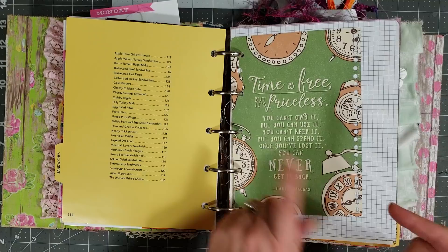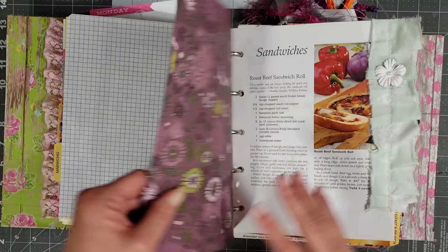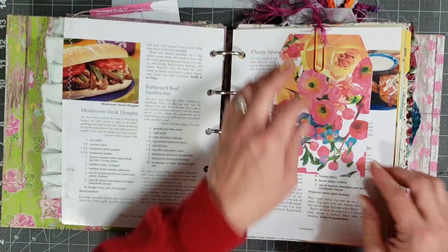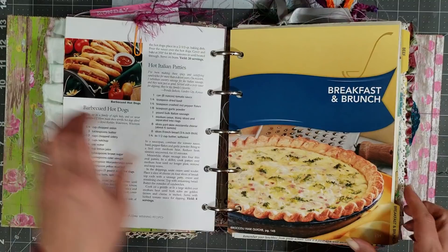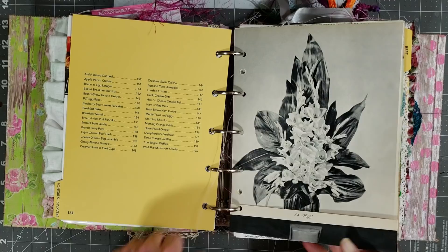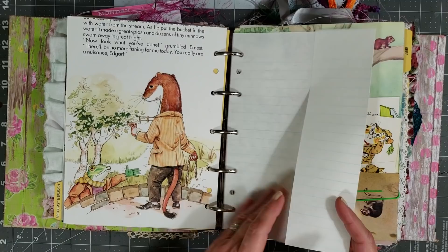This journal has been sitting on my shelf for the longest time and I forgot about it - the only thing I had left to do was decorate the cover. There's a Hermelinda tag on a paper clip that has some of my eyelash trim from my shop. Sorry if you can hear my son talking - he was in the kitchen digging around for something to eat, so I had to run him back into his room.